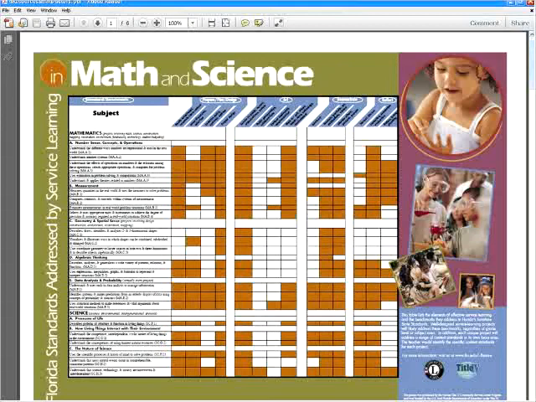And this is something that was created by Florida Learn and Serve with some of their partners. And it uses specifically the Florida Sunshine State standards to link those standards to various aspects of a service learning project. If you take a look at the top of the document here, it goes through the service learning cycle.